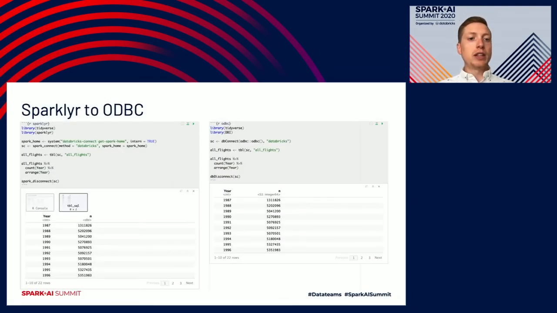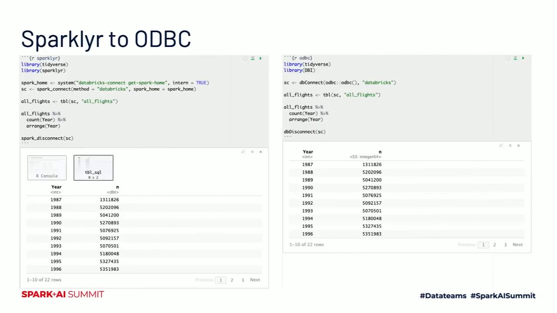The other piece here is what it takes to migrate between a code base that's built on top of sparklyr and code that's now reliant on an ODBC connection. And so here I have side by side two different snippets of code. On the left-hand side, we're using sparklyr to connect to a Spark environment. On the right-hand side, we're using ODBC to connect to that Spark environment. And what's great about this is if we highlight the differences between these two pieces, they're very minimal, right? The code that I use to connect changes slightly between the two, and the code that I use to disconnect changes slightly between the two. Everything else remains the same.